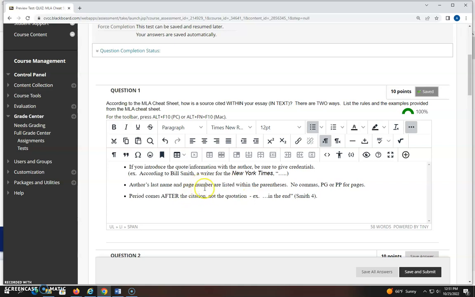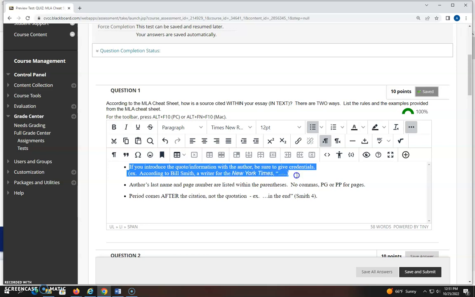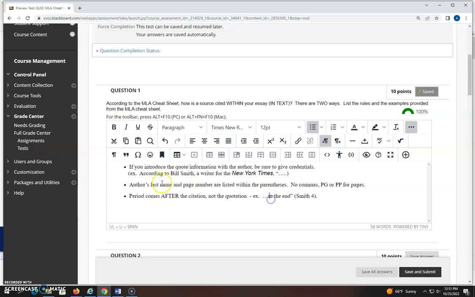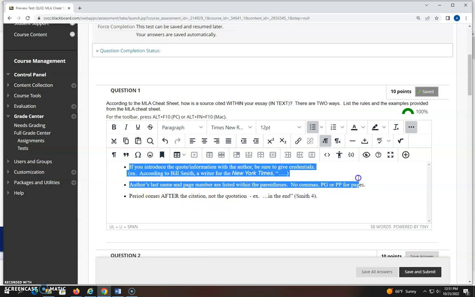This is using an introductory phrase, like according to Bill Smith. It's giving the source before giving the information. So that's one way to cite a source within your essay, and also to use it as a parenthetical citation, which is where you have the author's last name and a page number. Okay, so any of these would have been fine, but you needed to have at least two.